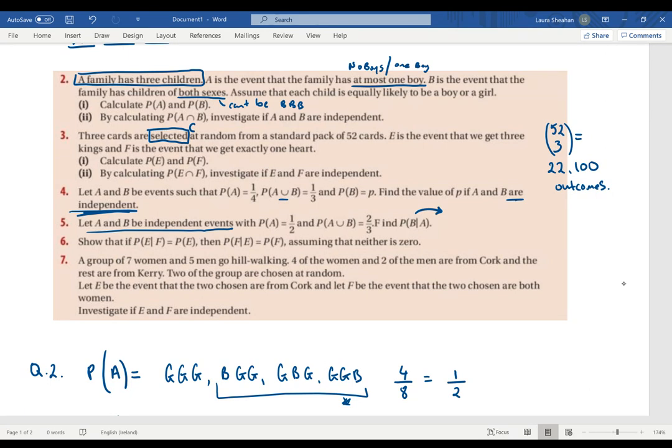Now remember, because I know that they are independent, then I know straight away that the probability of B, given that A has already happened, has no effect. A has no effect on it because they're independent. So that is the same as finding the probability of B. So really what I'm asked in this question is to find the probability of B. And this is really just understanding your formula, understanding what A and B being independent would mean, and understanding your conditional probability with respect to independent events. So that bit there is really important that I've started.